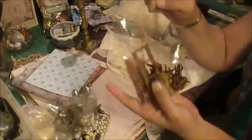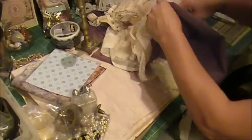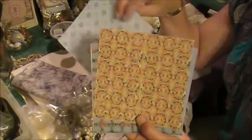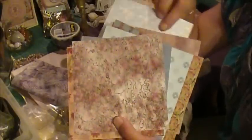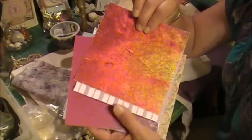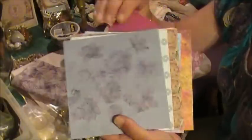I got in my order of crafty emblis, so there's a little variety of things in there for you to play with. And just a little bit of fabric selection, just a tiny bit. And some 6x6 papers — these are all ones that I've designed, they are single-sided. There were going to be more except my printer decided to run out of one color of ink, and of course when one color goes the whole printer is dead. But I did want to go ahead and print some of these out, so it's a little selection for you — hopefully there will be something in there that you can use.